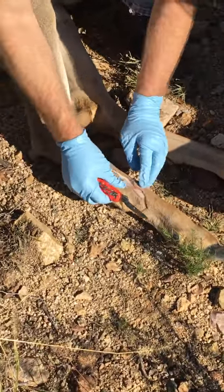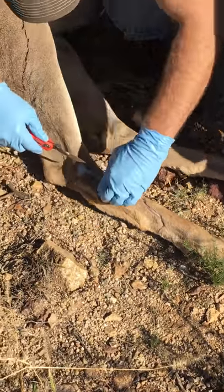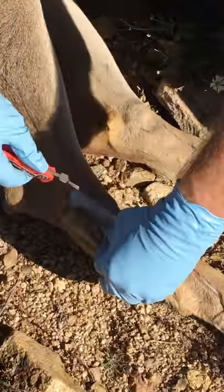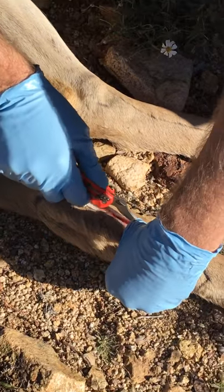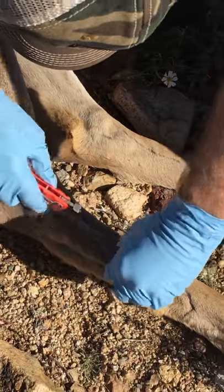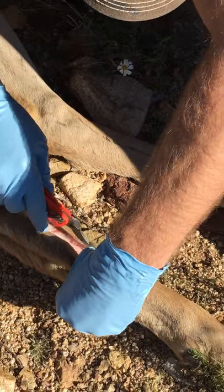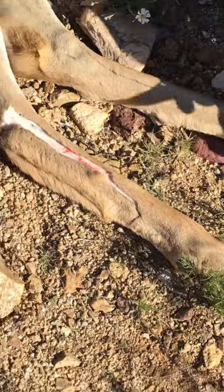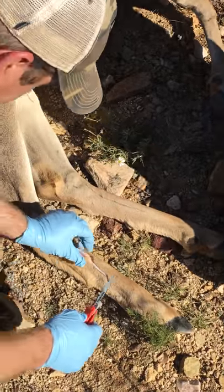Now that we've got this strip cut all the way down it, we start to peel it back, just like you're skinning the hide — down to the bone. So we're grabbing the scent gland, the stinky part. But again, we're going to throw these gloves away before we touch anything else. Why don't you just cut off the legs from right above them? Well, we're going to use those legs as handles — it makes it easier to carry and hold on to.